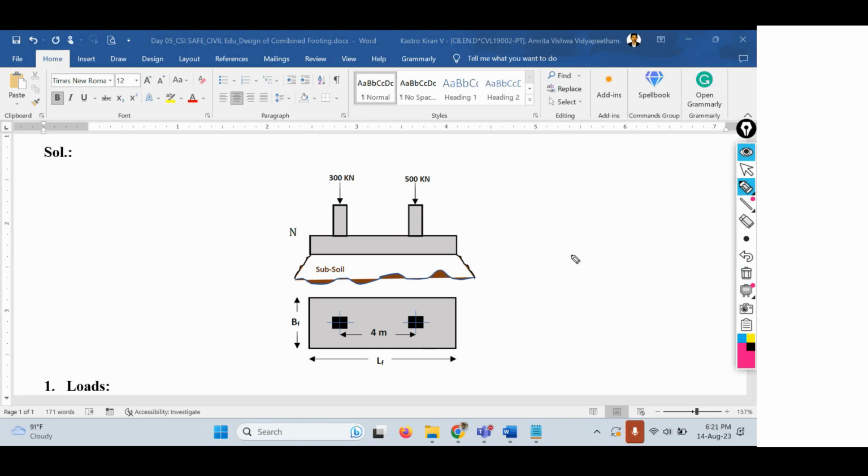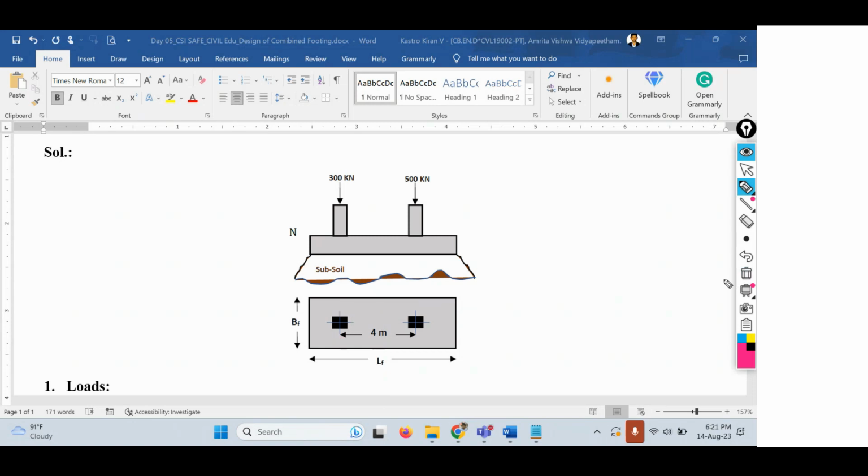Now the question is where the center of gravity of the section will be. Let us assume that the center of gravity is available at some distance, at some point along x. Let me call this column 1 and this column 2. From the center of column 1 to some point, the center of gravity will be lying. And this distance, I'll call it x. I hope it is clear.